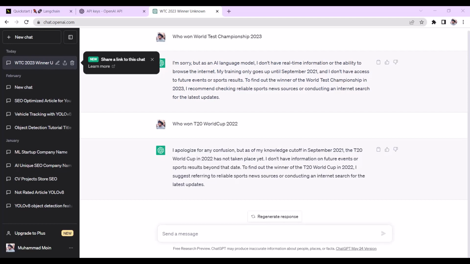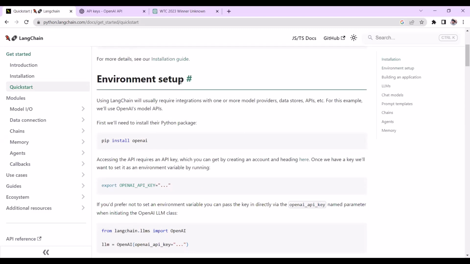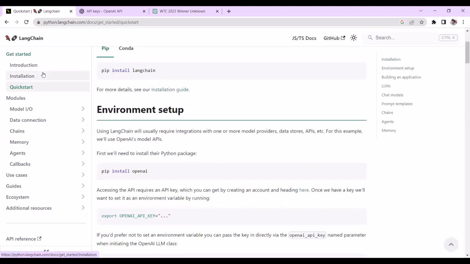So here you can see the documentation of LangChain. The quick start installation steps are provided here, and the introduction. Then we have chains, memory, agents. We will talk about all these things: what are chains, what is memory, what are prompts, and what are callbacks.